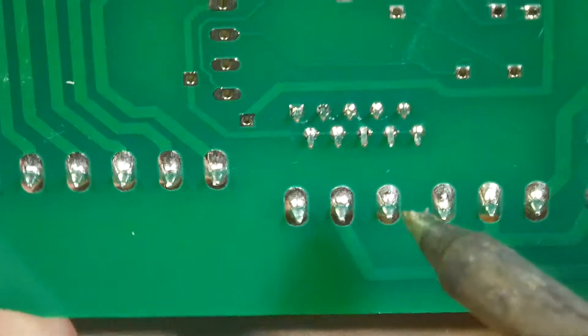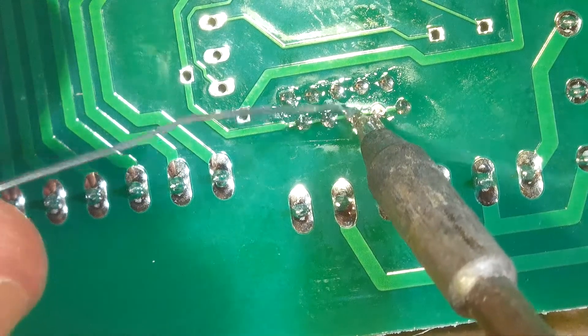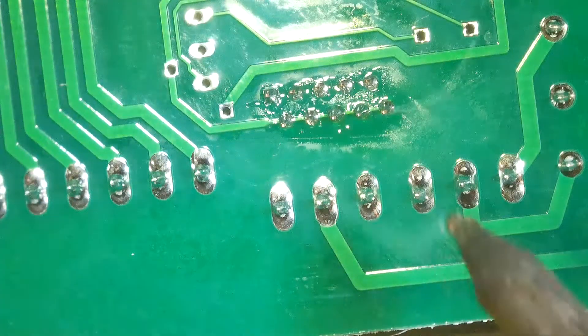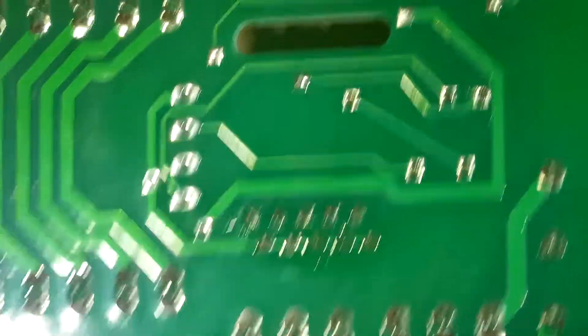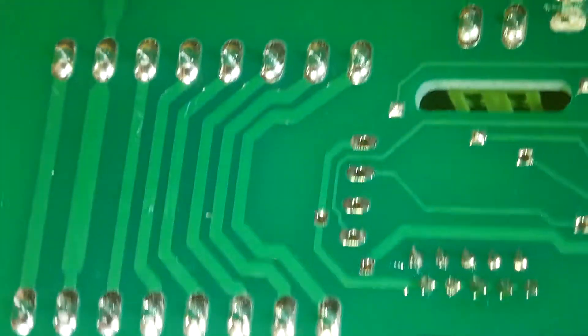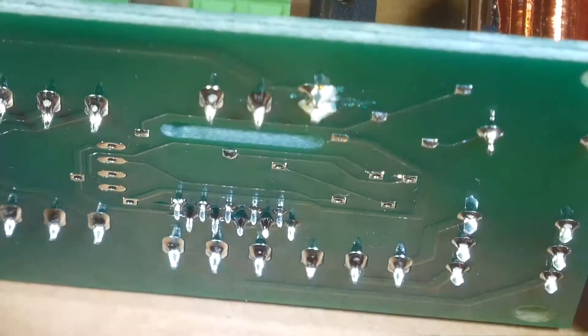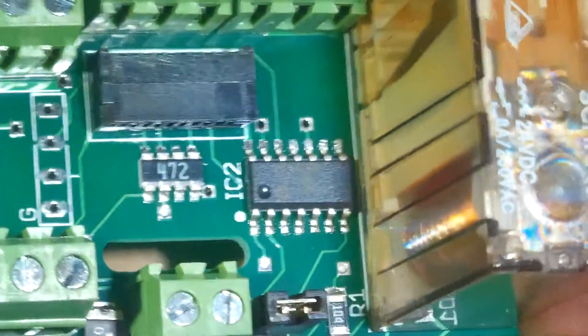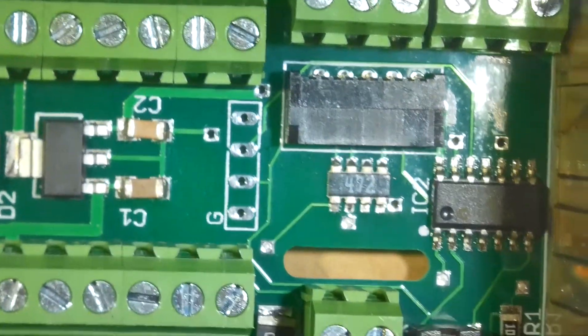Okay, that one's done — well, that one's a little bit cold. So that's an overview of how you can inspect your solder joints. I'm glad I have my dip soldering station, and I'm glad I have a pick and place machine and reflow oven. 99% of this board is done with those two methods.